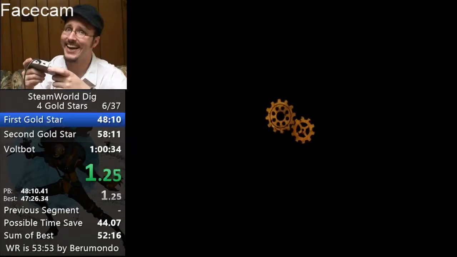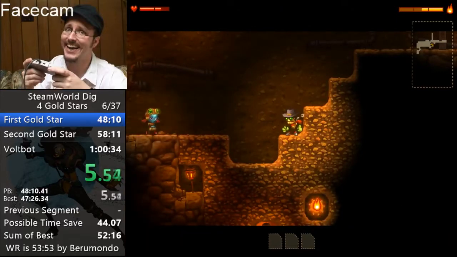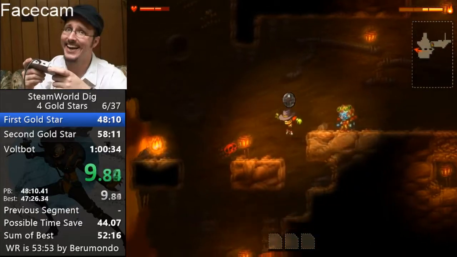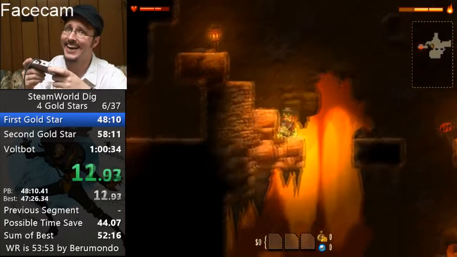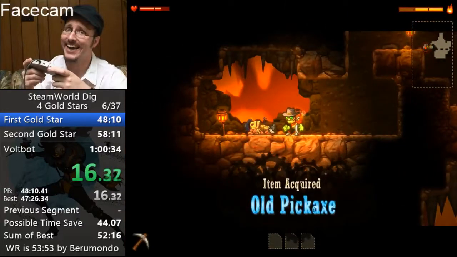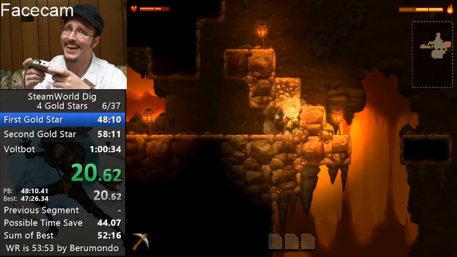And go. Alright, so this is SteamWorld Dig. It's a 2D platformer slash kinda Metroidvania, released in 2013 by Image & Form Games. And this category is called 4 gold stars. It's the closest thing we have to 100%, because this game doesn't have a percentage counter.